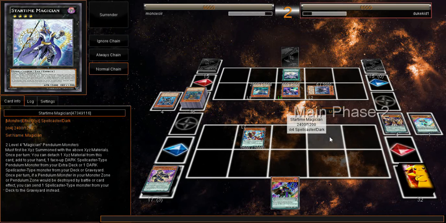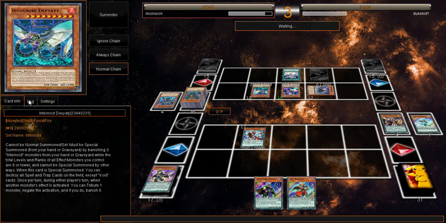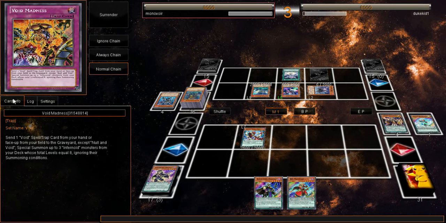Oh man. Star Time only goes for pendulum monsters, not itself. Void Madness, what does that do again? I'm double checking Void Madness just to be safe. Up to 3 Infernoids whose total levels equal 8.